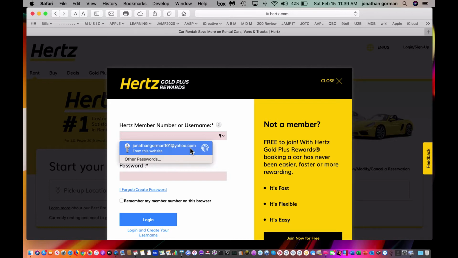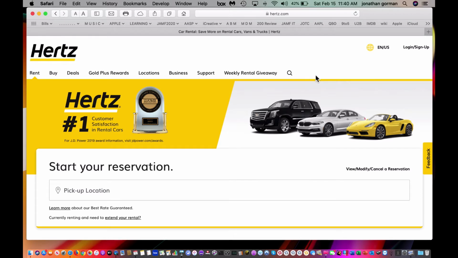If I had more than one entry here, some of you will get to this point and you'll see all kinds of weird entries here. The previous screen where I just was is where you're going to go and edit them and remove all the weird ones. This one we know is going to work well, so I'm going to tap on the little Touch ID, or I can put in the password, and it will let me right into the account. So that's kind of a great trick. So this is just Keychain on the Mac.